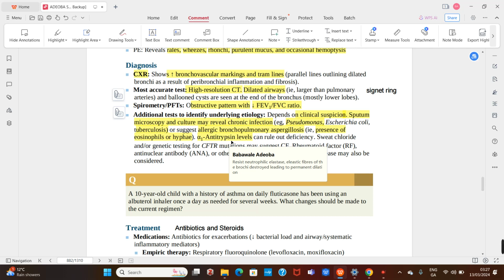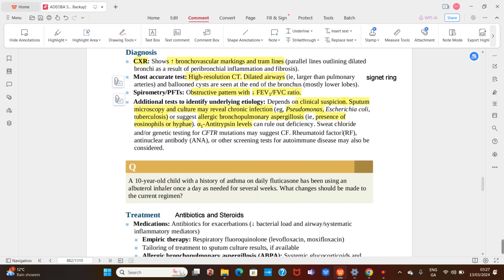When it affects the alveoli, then you can talk about emphysema, the pan-acinal form of emphysema, which we are going to talk about. So that's how much your Gram stain and sputum MCS can reveal infection, including Aspergillus, and of course you assay for the level of alpha-1 antitrypsin. Very important. And you want to do your sweat chloride test, or genetic testing, to look for the mutation causing cystic fibrosis, that's the phenylalanine 508 mutation in the cystic fibrosis transmembrane conductance regulator protein. So once you identify that, you can narrow it down to cystic fibrosis.